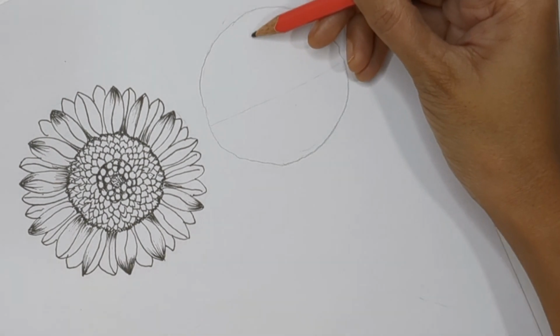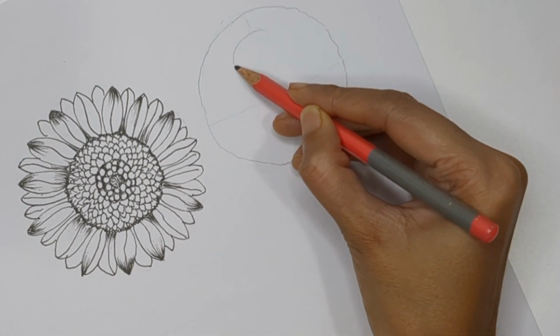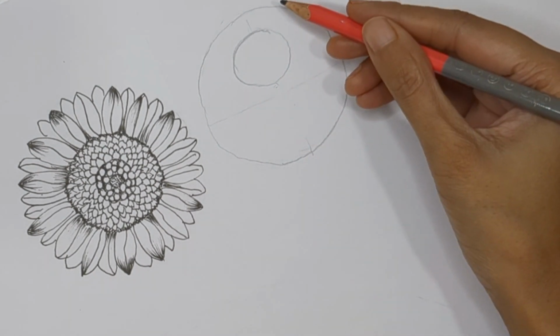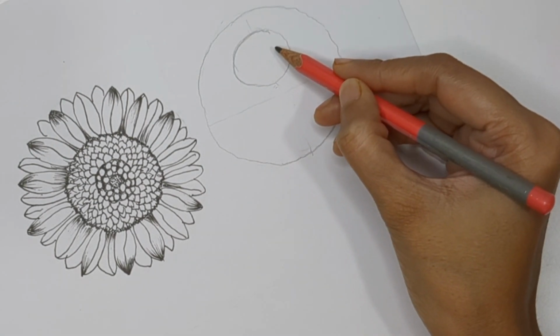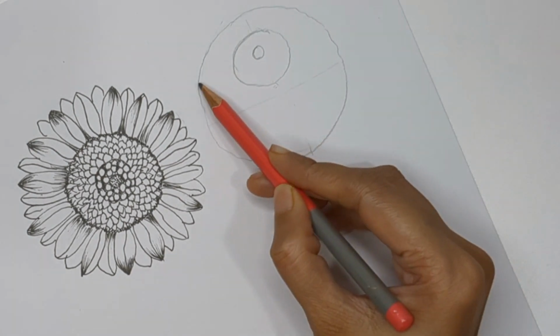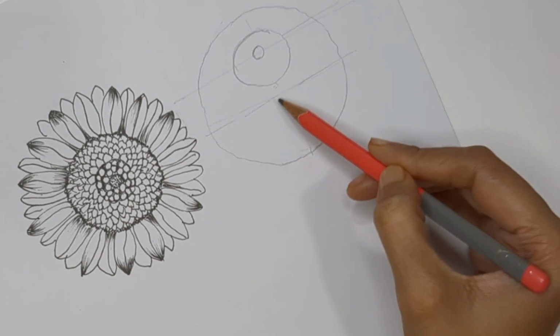So for this one also, again we need to create different circles. This time I'm creating the inner circle towards the upward direction, not in the center, because this perspective is totally different. So create the inner circle not in the center but towards the upward direction. This is the horizon line, and we are creating the 3 circles on that particular line itself.